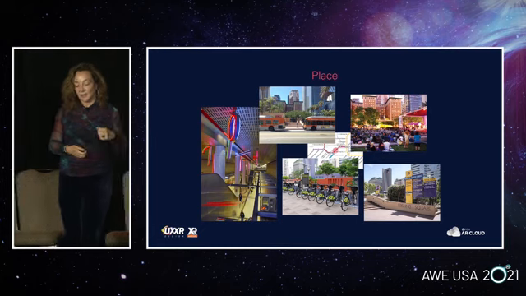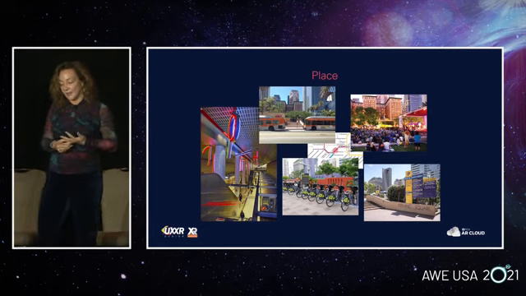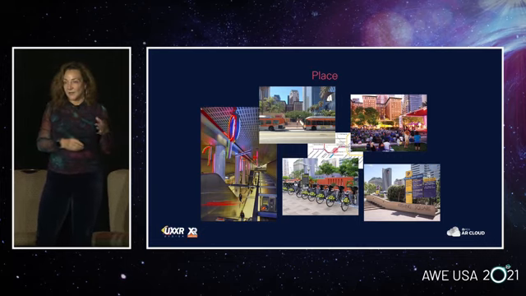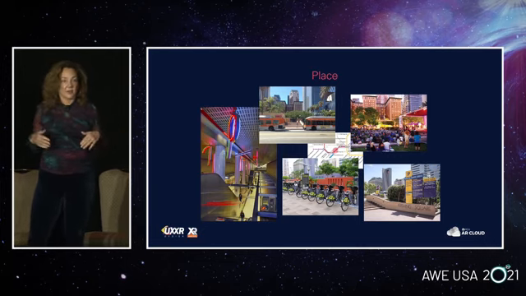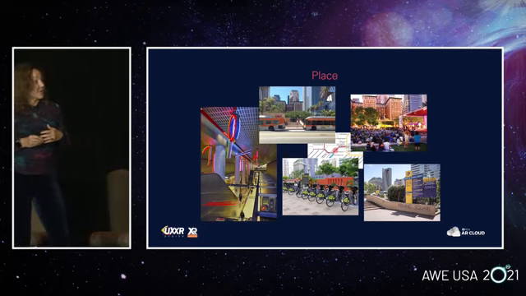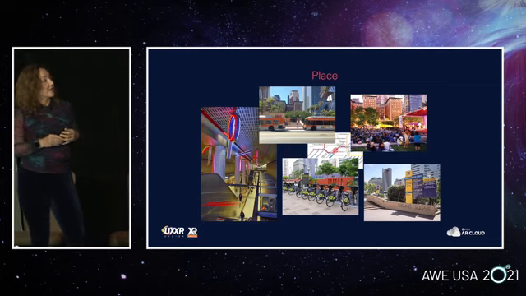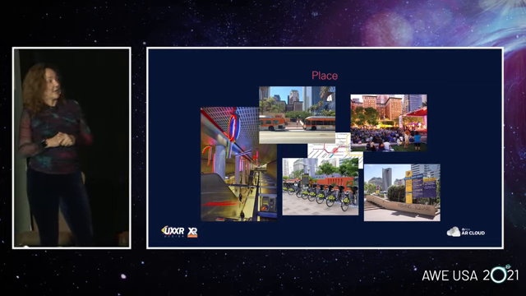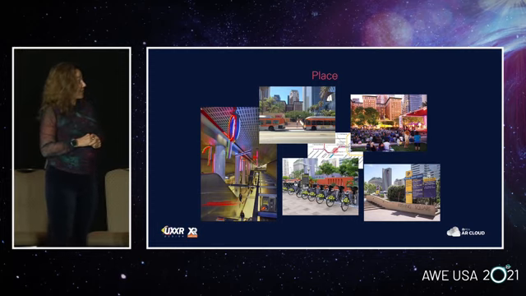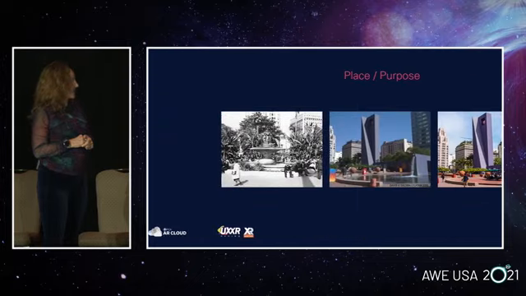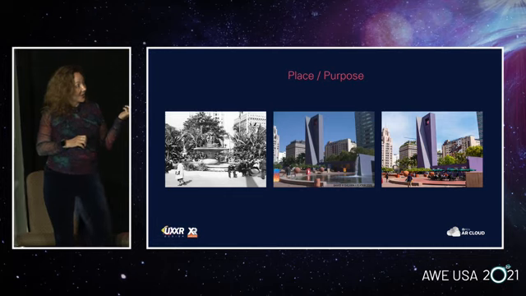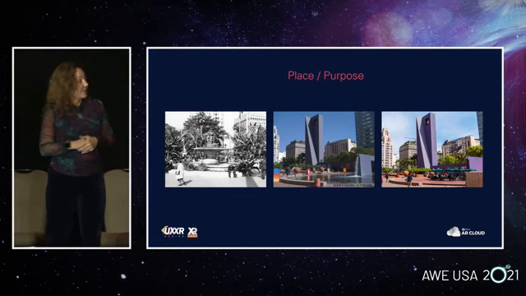So, establishing place. Pershing Square is at the center of downtown Los Angeles. It's a public space equipped with 5G, and it's open and accessible to all. That was an important criterion for our project. It serves as a transportation hub and often is used as a public paid event space. It has a rich history of bringing community together, and it's centered around its once flowing but now dry water fountain.